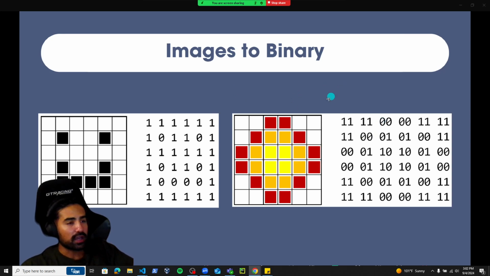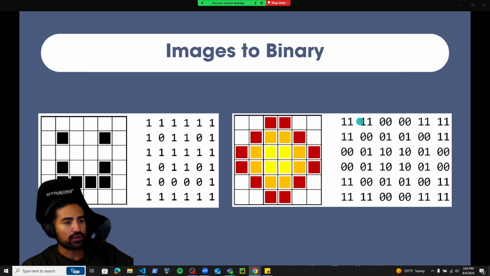Here is an example of images to binary. If we have black and white images, the black pixels could be zeros, where we turn off the pixel, and the white pixels, where we turn on the pixel, could be ones. That's an example of how you can also encode images. If you look at those really old Super Mario games, it is possible to represent those images in binary. If we start to add color, then we need more binary digits. We have three colors here, so we need extra binary numbers to represent each color. If you notice here, a white square is a 1, 1.